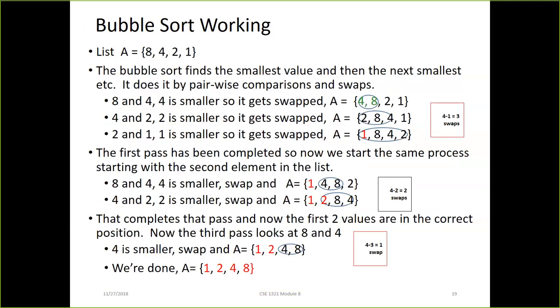In your test, you may be given an array and you will be asked to do a bubble sort. For instance, if you are given an array of 4, 8, 2, 1, this is the list, right? When you make this list an array, just imagine that. The concept of a bubble sort is that.